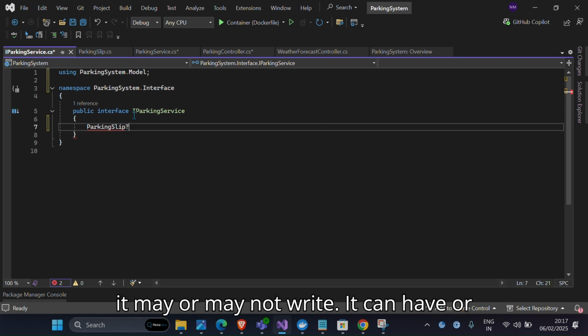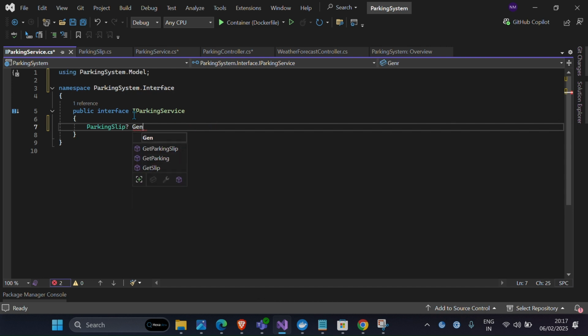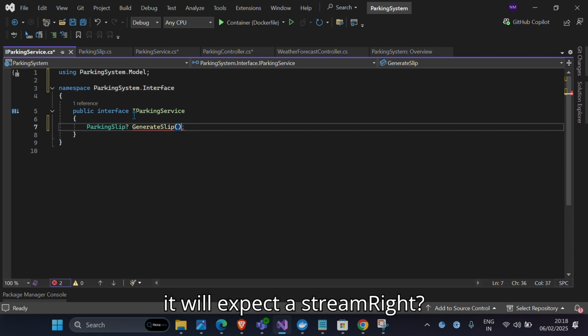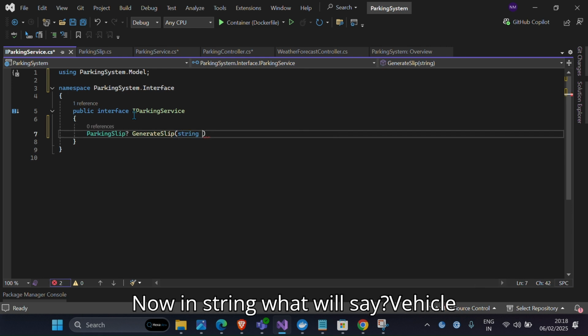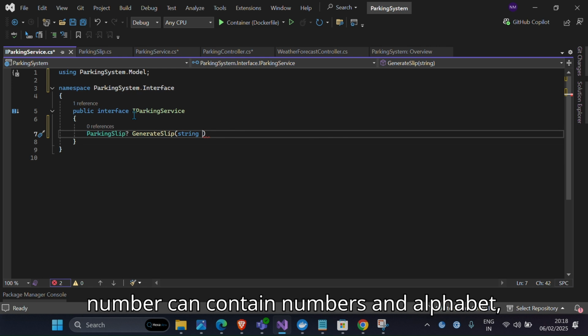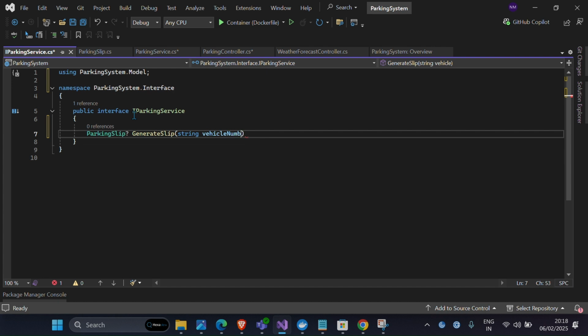It may or may not have one, it can have or cannot. So it is generate slip, and it will expect a string. In the string, the vehicle number can contain numbers and alphabets. So this is how it's going to be: vehicle number as string, and vehicle type.